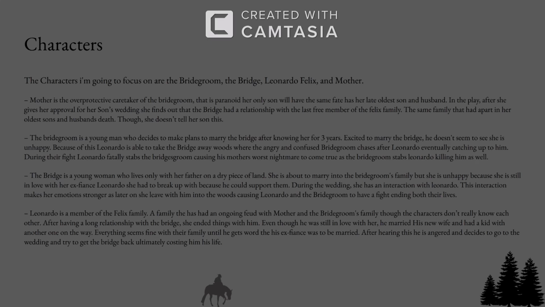And then Leonardo, being the last free member of the Felix family, I say that because the Felix family and the bridegroom family have been in an ongoing family feud, I mean, which has led to all of the Felix family members either being imprisoned or killed. And so he is the last free family member, and they had to break up because he couldn't support the bride. So she left him very emotionally, I assume.